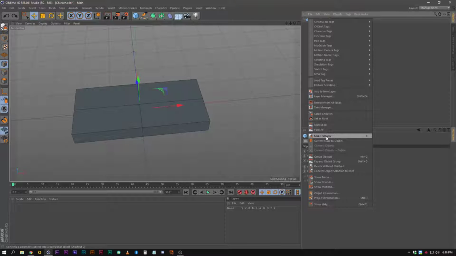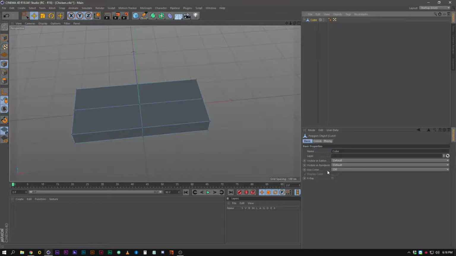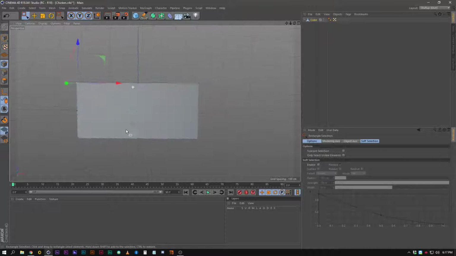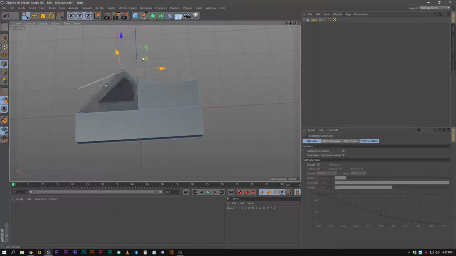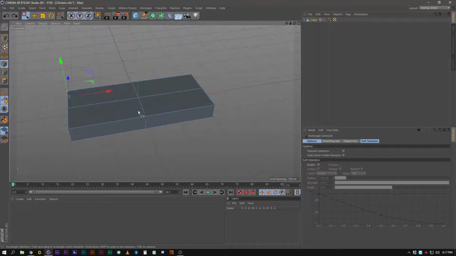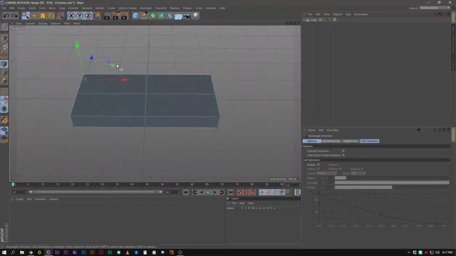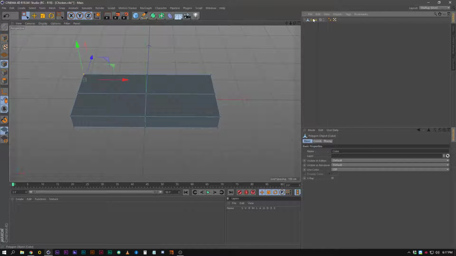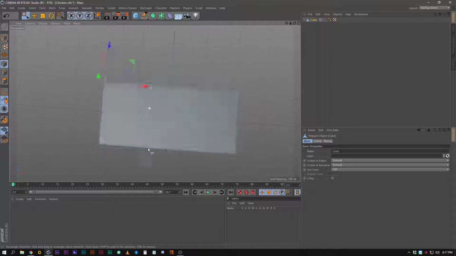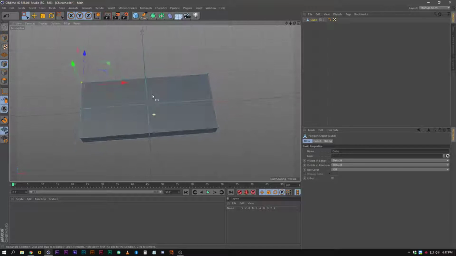So make editable, and as soon as I hit this, I lose those settings, but it lets me select points and move them around. Do you try and avoid doing that? Depends what you're doing. Sometimes you might need to leave it changeable, and so you'll avoid it. But if you're wanting to do actual modeling, this is the way to go.